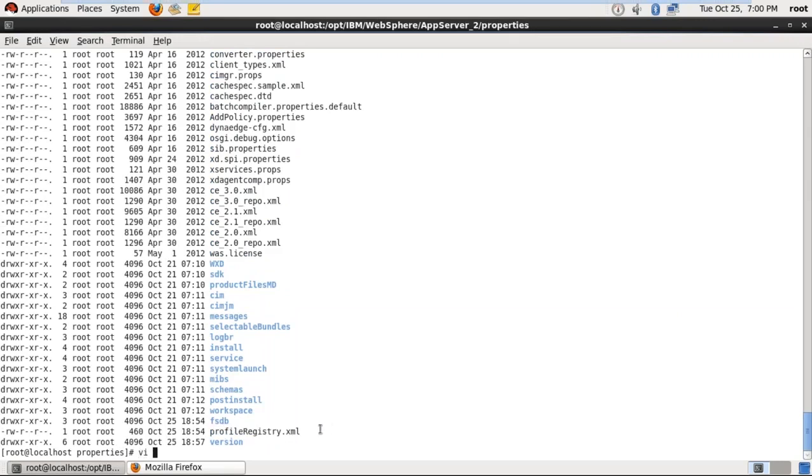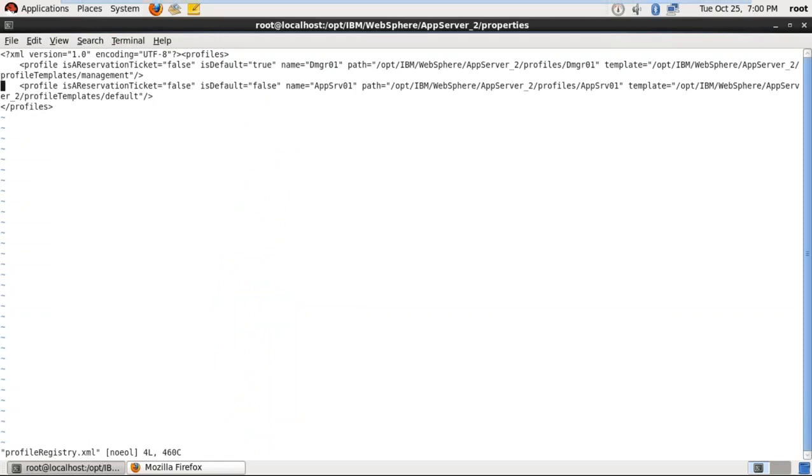Open this file. Here you can see two profiles have been installed. The first one is the DMGR profile and the second one is the app server profile. So two profiles have been installed.